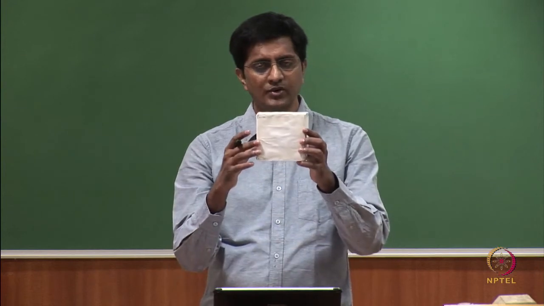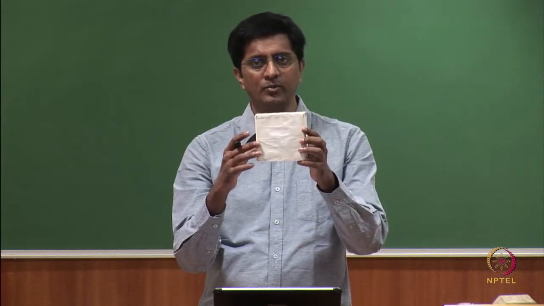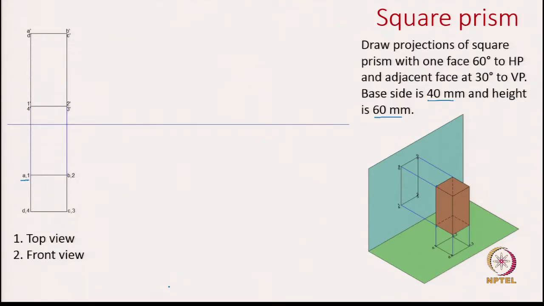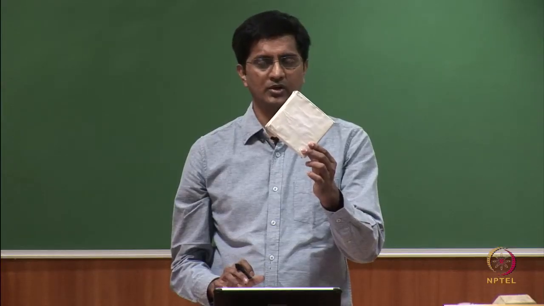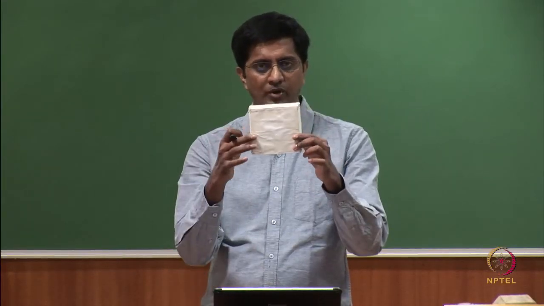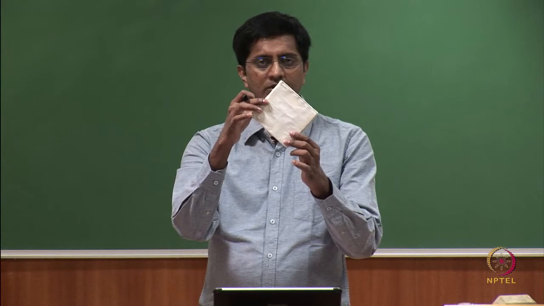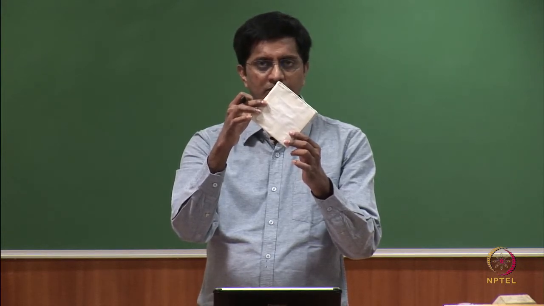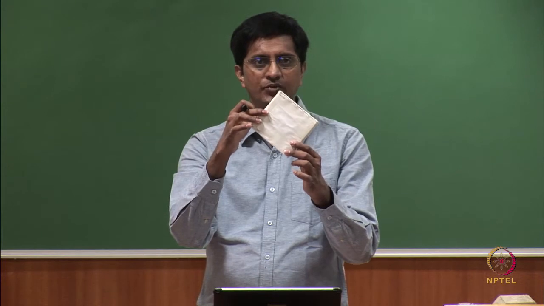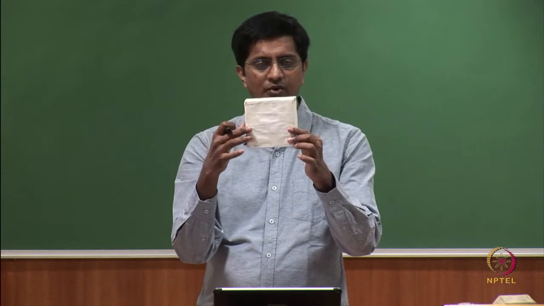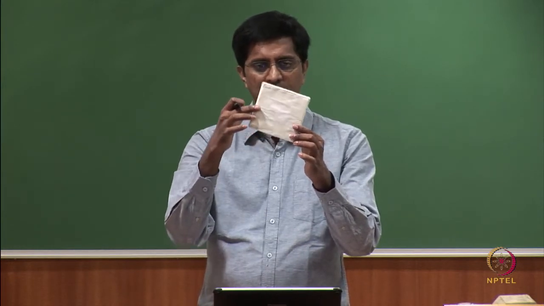What do we do next? We said we will orient it such that it only makes one single angle with a plane. So, this is that angle. In this angle, which one do you want to start with, the front view or the top view? So, before rotation and after rotation, do you see the same shape? If you see the same shape, is it in the front view or the top view? The answer is you see the same shape of this rectangle in the front view. The only difference is that the shape is now rotated.